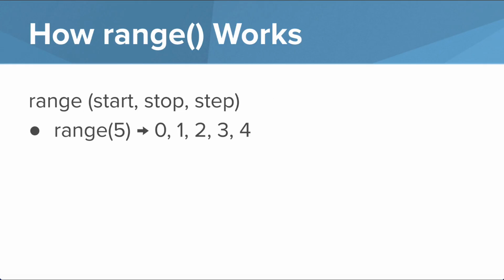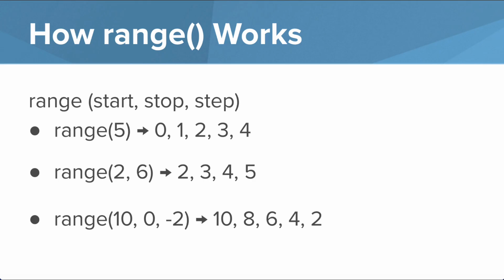Before moving forward, let's take a minute to explain in a bit more detail how the range function works in Python. The range function gives us a sequence of numbers. By default, it starts at 0 and stops before the last number. For example, in this first bullet point, range(5) starts at 0 and ends at 4, counting by 1 each time. In the second bullet, we see that you can start range at a number other than 0. range(2, 6) starts at 2 and ends at 5, counting by 1 each time.